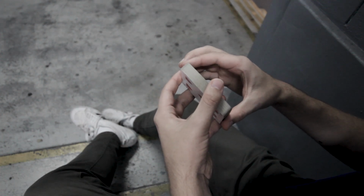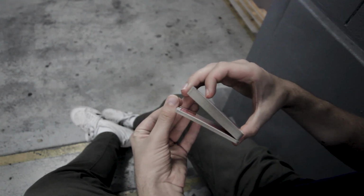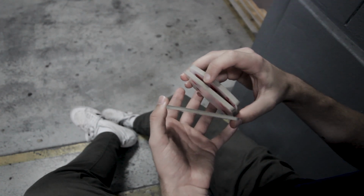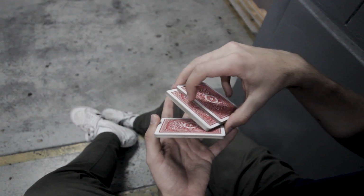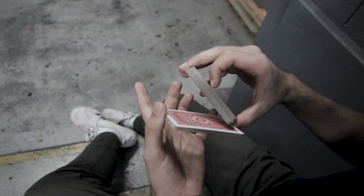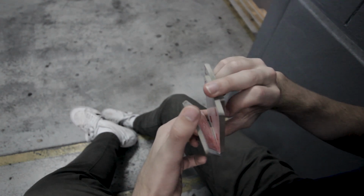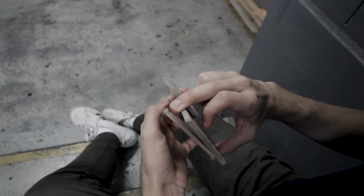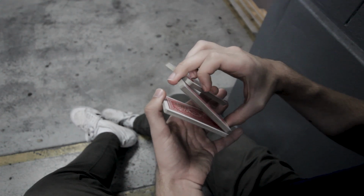So to start off, you want to split about a third of the deck off the bottom like so, and then transfer that to the thumb. Then you're going to be splitting about half of the top packet with your index finger, and then pushing it to the right so that it's jogged about halfway in. Then your left index finger is going to reach under and grab the top packet at the back edge. And then you're going to revolve that out around the middle finger. So you have this weird kind of Z grip almost.